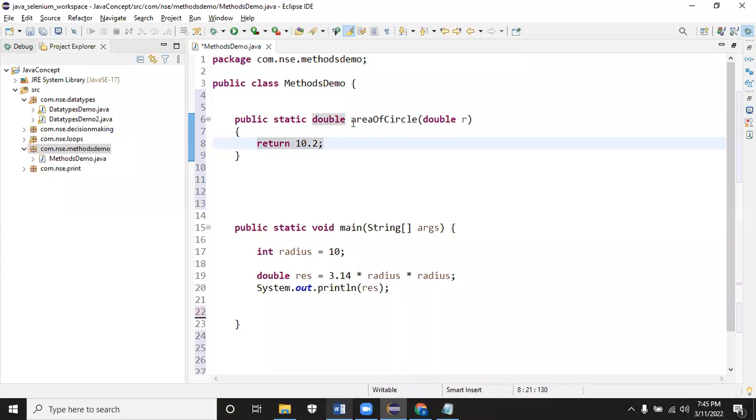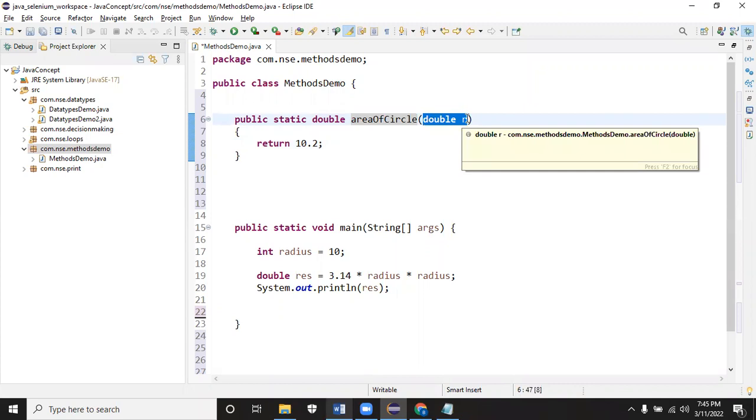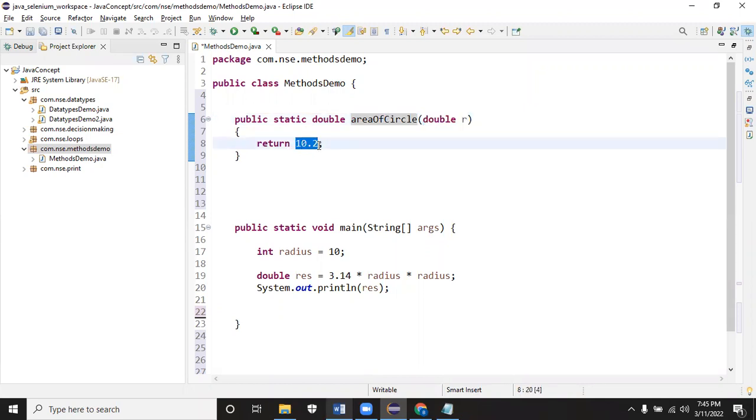Now whoever calls the method, it will ask for the radius. Some double value you need to send, or less than double. Whatever value you send, it will return 10.2. If I give 4, that is also possible because an integer can be stored in a double. You cannot return a string because a string cannot be stored in a double. The return type is double, which means you can return double or less than double. That's the logic here. But I don't want to just return a double value like 45.0. I want to calculate and return the result.